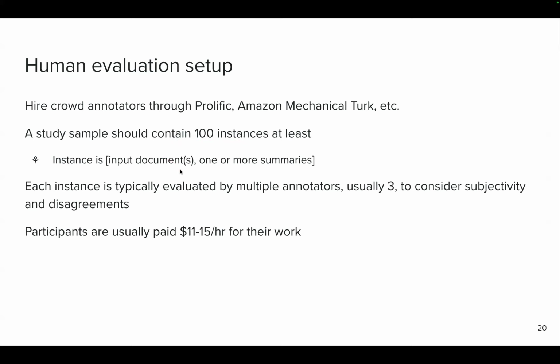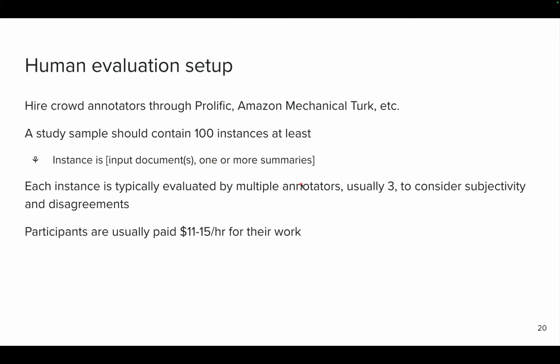100 is the absolute minimum. I would say 250 is something you would see in an NLP publication. The more you have, the better, because otherwise the differences you are getting between your generated summaries and the best previous generations might not have enough statistical power. Like, you might get differences that would not hold if you had a larger sample, where you would not observe the same differences between those two systems. So the larger number of instances you have, the better, but the more you have, the more money you need. So there is a balance between the two.